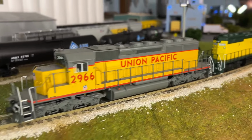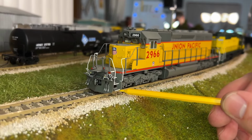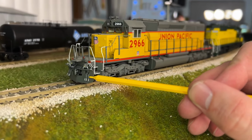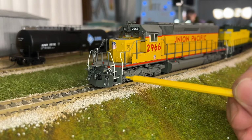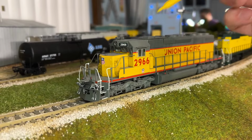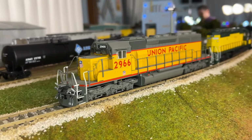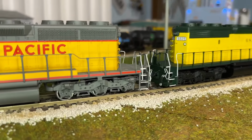But moving back around, nice paint, nice and crisp. You have see-through steps. You have all of the air hoses and MU hoses that are separately applied. This model has ditch lights. The Chicago Northwestern one doesn't. Bright headlights, bright ditch lights, lighted number boards. The Chicago Northwestern one has lighted front and back number boards.